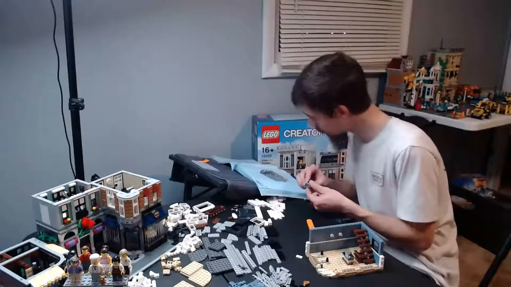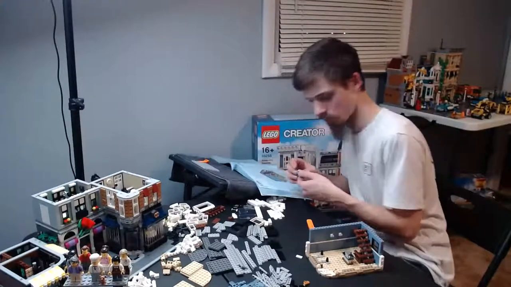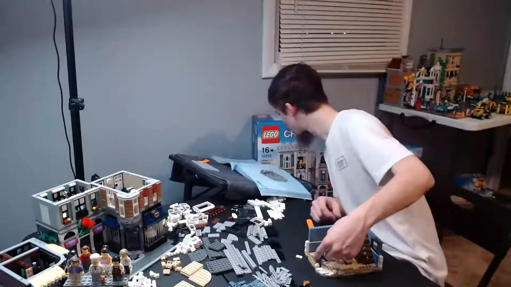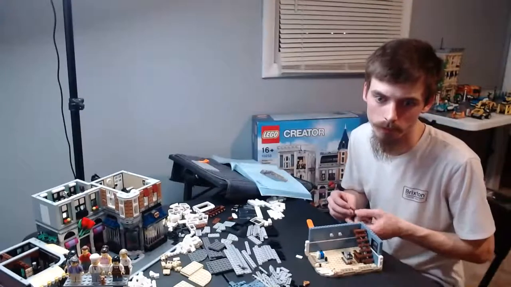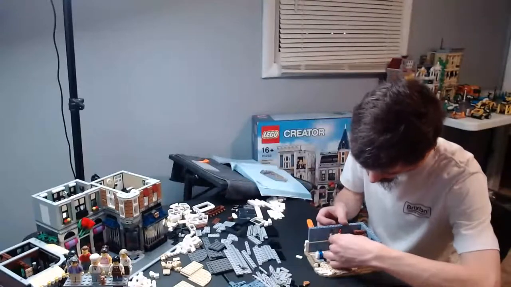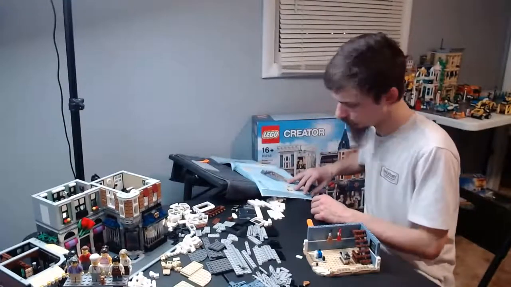Let's see, one going that way, two going that way. I understand. This room right here is super cool. Two guitars on the wall, and I think we are building a drum set. Don't touch my drum set.